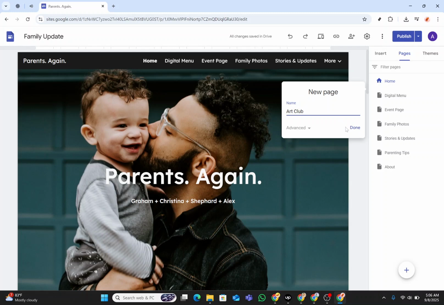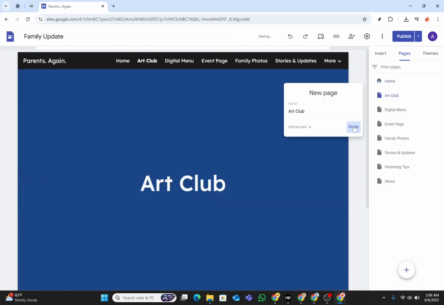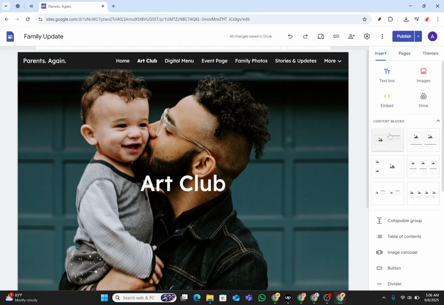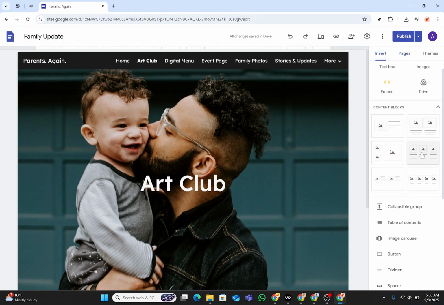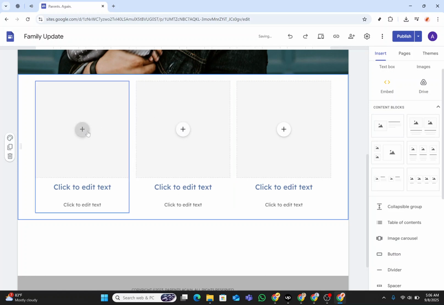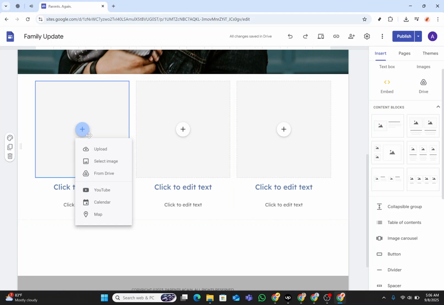At this point, let's enrich your page by adding content. Head over to the Insert tab in your Google Sites editor. Here, you can add a multitude of elements to enhance your site. Consider inserting a 3 or 4 column menu. These columns can beautifully display images and text side by side, making your page visually appealing.